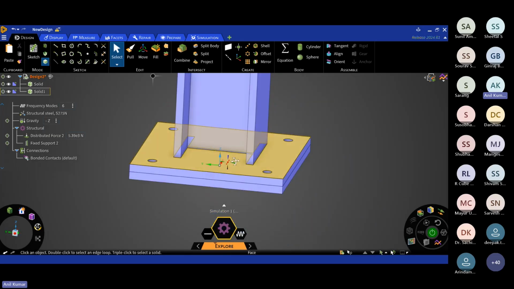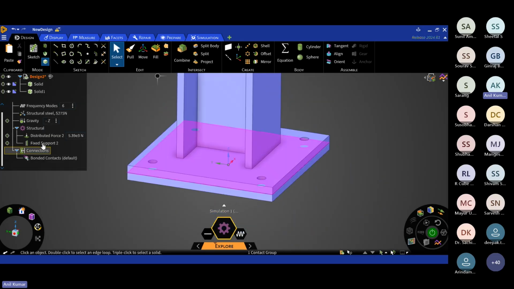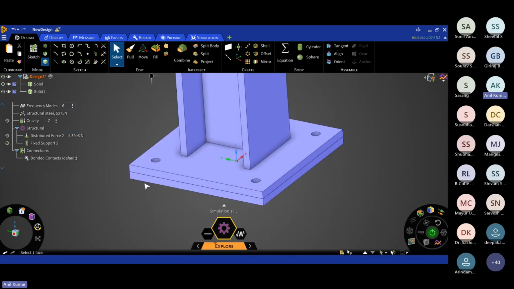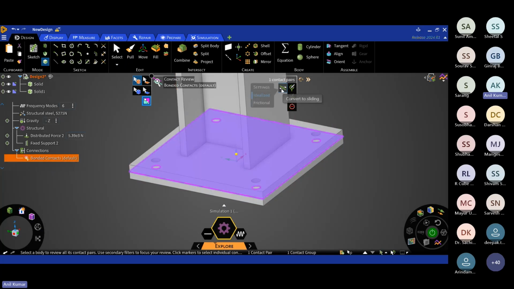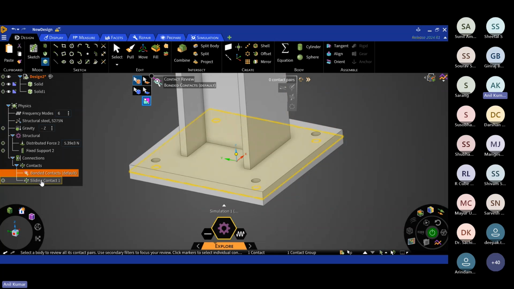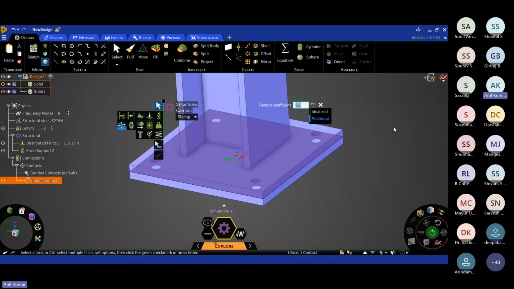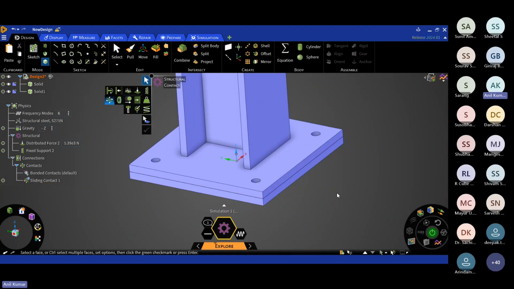For example, this is where I have applied a fixed support at the bottom, and now instead of this bonded contact, I will edit it and convert it to frictional. We can apply frictional, or the idealized case would be frictionless. For example, I'm considering a frictional coefficient of 0.2. So that sliding contact also we can consider here.